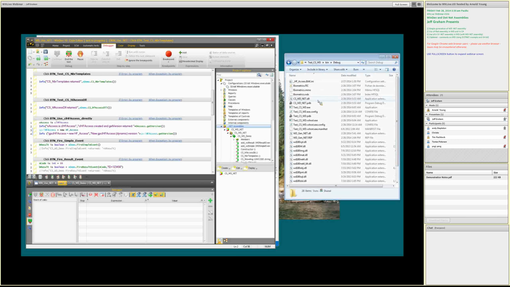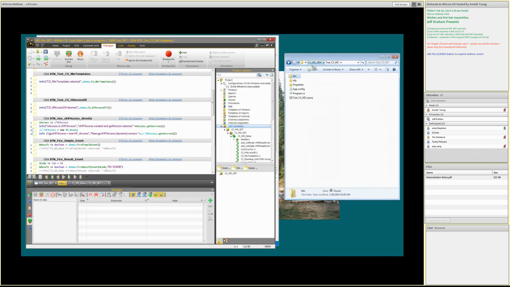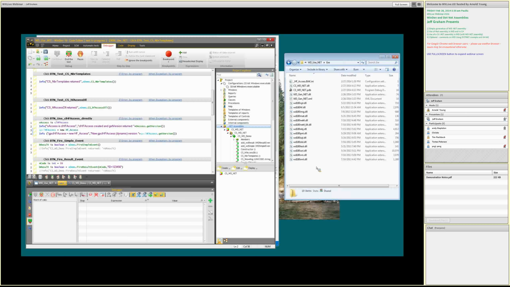This is the DLL generated by WinDev that we included in its debug process. Here is the test program. And then here are all the WinDev DLLs that are required. You'll always have to run the STD, and if you access hyperfile, you have to have the HF, and you have to have the VM, and the rest of them will be determined based on what you have in your class. And if we go back to where we're using it here, this is our runtime directory, and here are all the DLLs that are required to run that little test that we just saw.